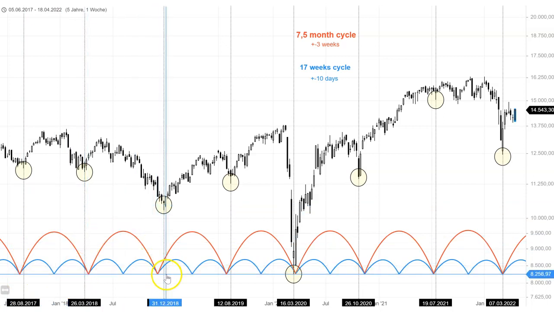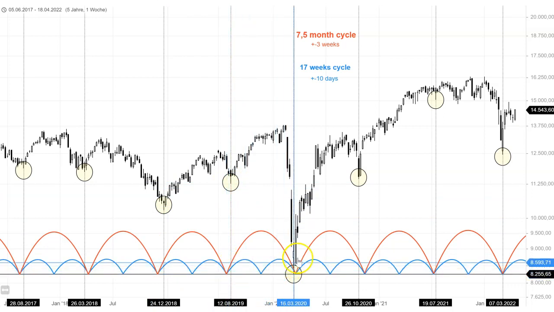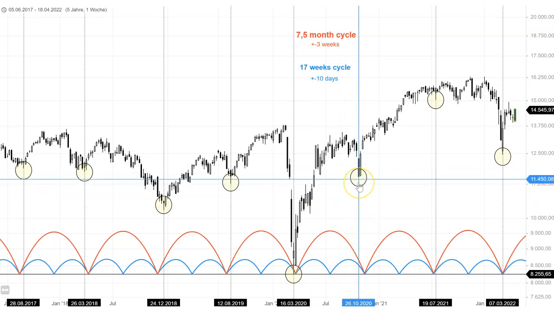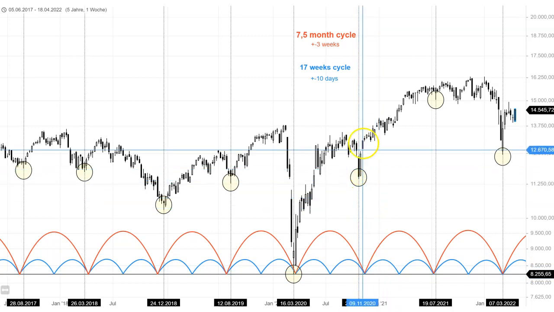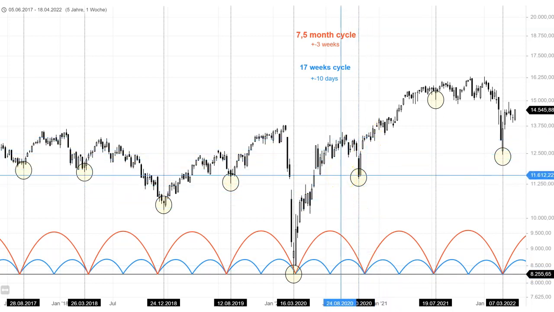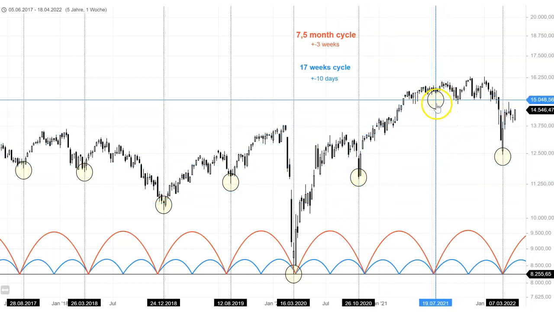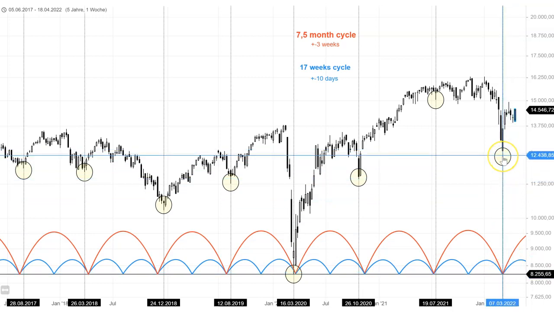Here we were running 3 weeks late. Here we were just 2 weeks late. We got the COVID crash quite well. We were just a week early. Here that bottom formed also a bit too early, but it gave us an idea that could be it, and that the market is turning to the upside again. This one here is an exception. I will talk about that in a little bit. And the last low we made, we got that week-wise, perfectly.